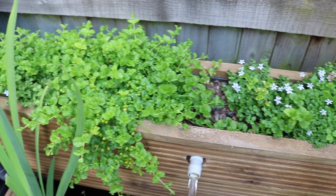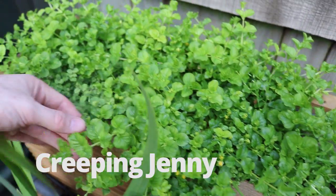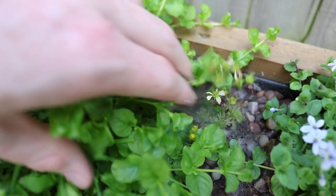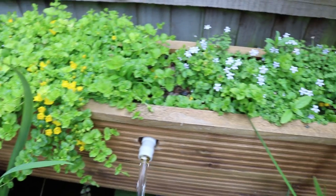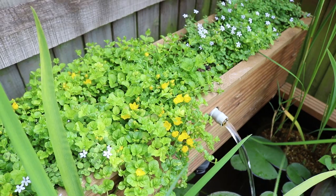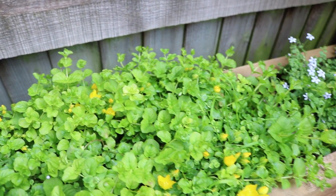The creeping Jenny has really just taken over this section, which is exactly what I wanted it to do. Because I put it in August last year it didn't really grow much. I didn't really know how it was going to grow or how fast. This is actually two or three days after the first recording — the yellow flowers have just come out, so I refilmed this section. In just a couple of days it all starts flowering. Creeping Jenny is sitting in the bog section using up all the nutrients out of the stones or the trapped dirt — it's growing really well and hanging over the edge.